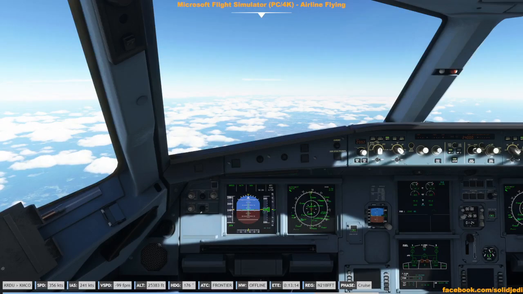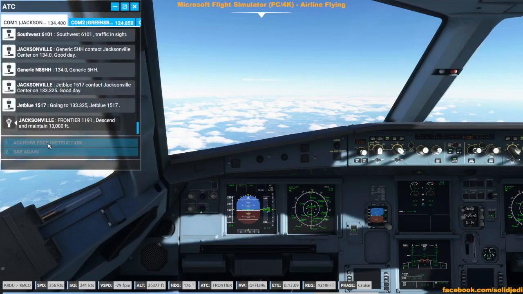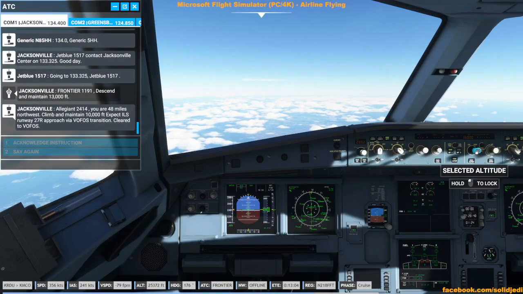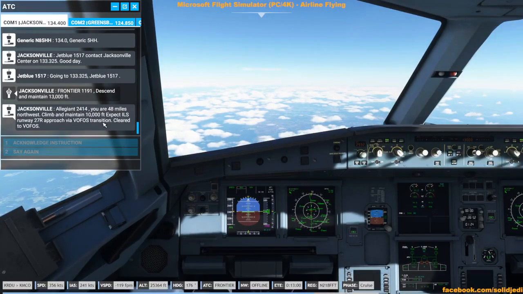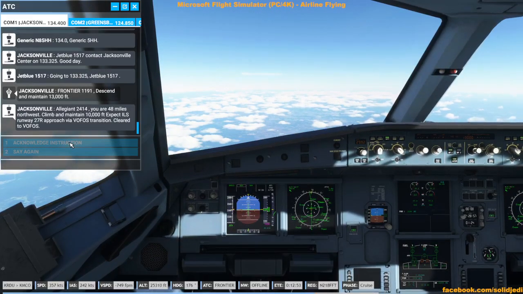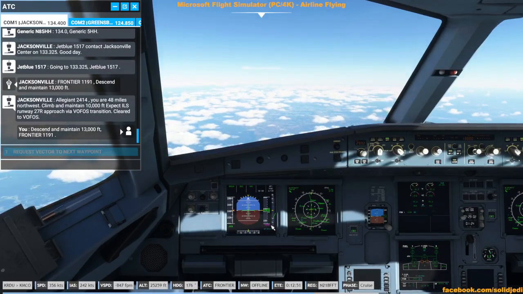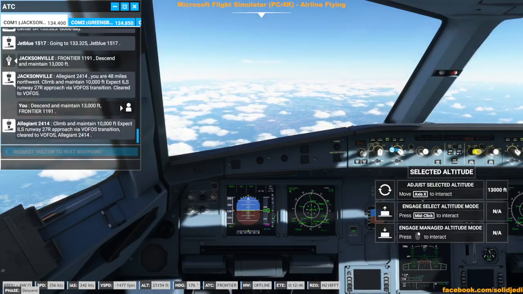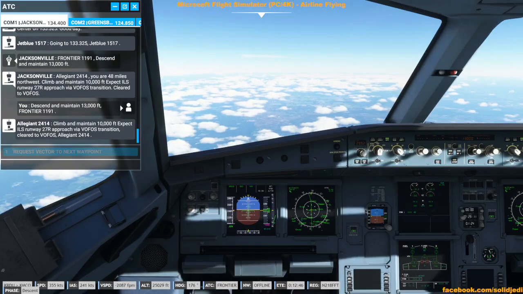Frontier 119, descend and maintain 13,000 feet. Okay, here we go, 13,000. Allegiant 2414, you are 48 miles northwest. Climb and maintain 10,000 feet. Expect ILS runway 27 right approach via Wiltos transition. Cleared to Wiltos. Descend and maintain 13,000 feet, Frontier 119-1. Climb and maintain 10,000 feet. Expect ILS runway 27 right approach via Wiltos transition.